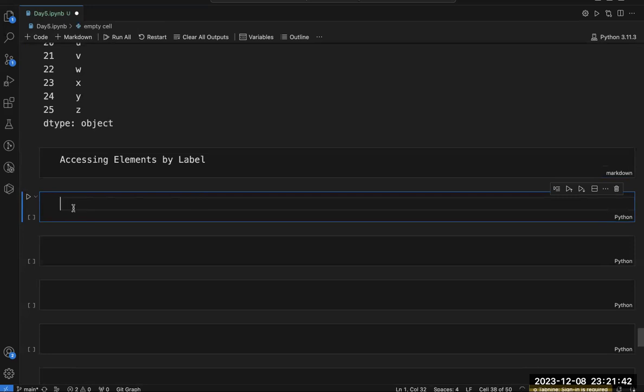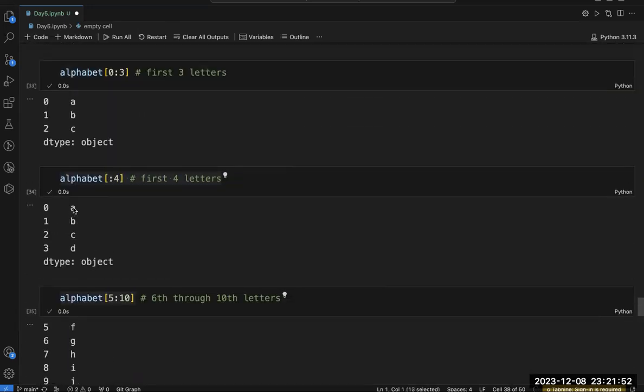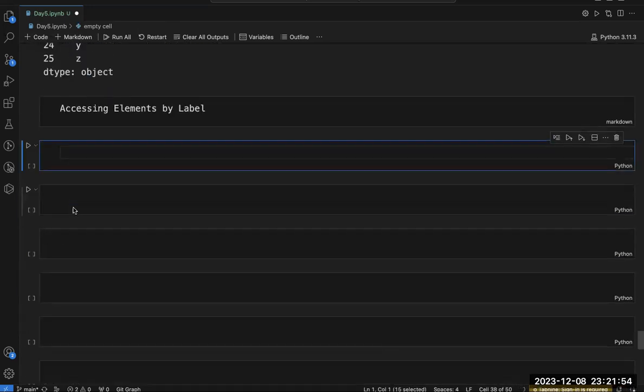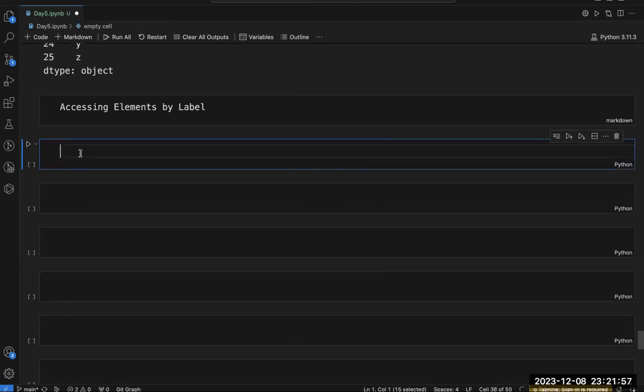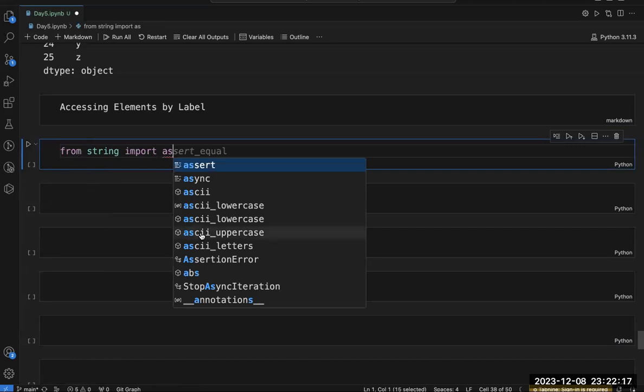To access this, let me import ASCII uppercase. Here I was using ASCII lowercase. In this case, I'm using ASCII uppercase, so that it remains visually clear. From string module, import ASCII uppercase.